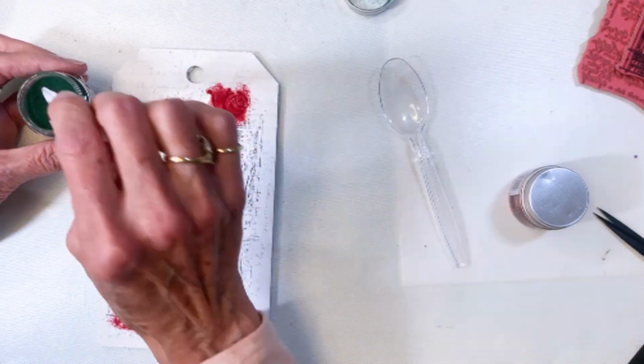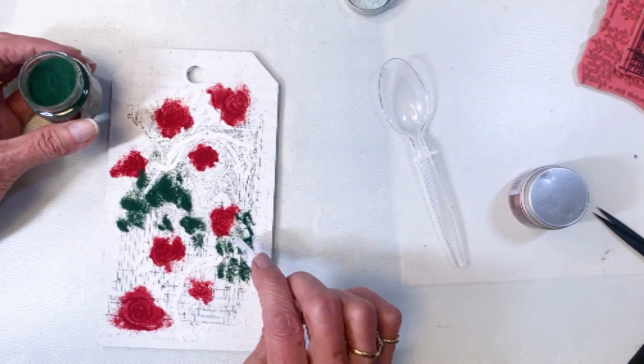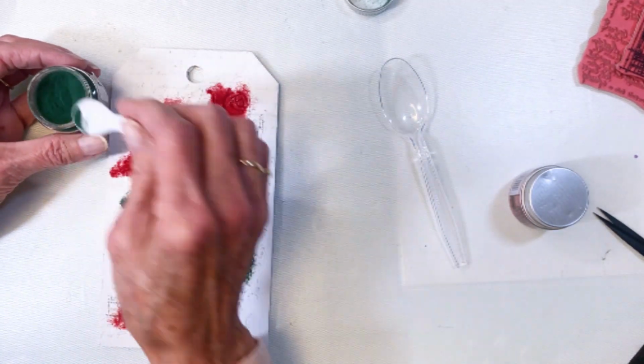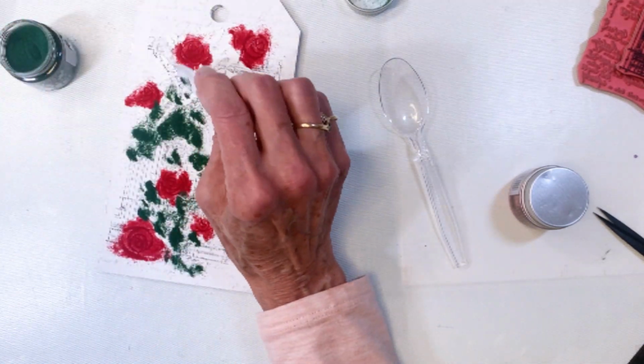So I'm speeding the video up here and adding the Rustic Wilderness, again using the same tiny spoon, because I'm trying to hit a specific area on the tag.